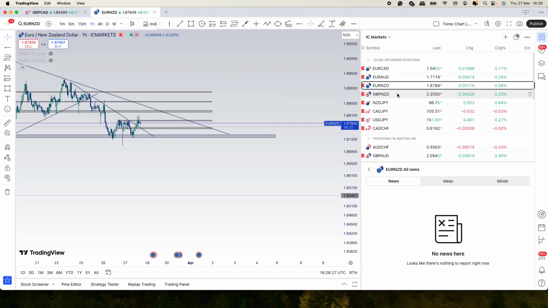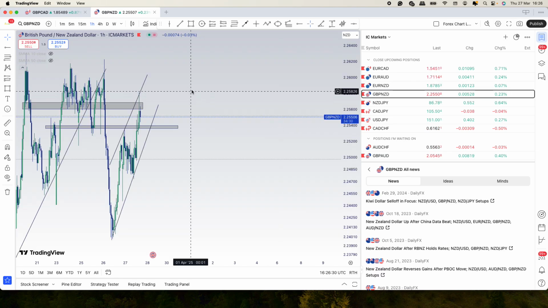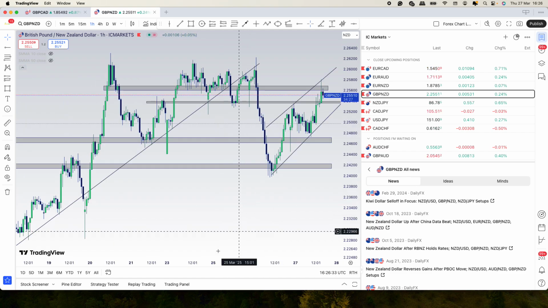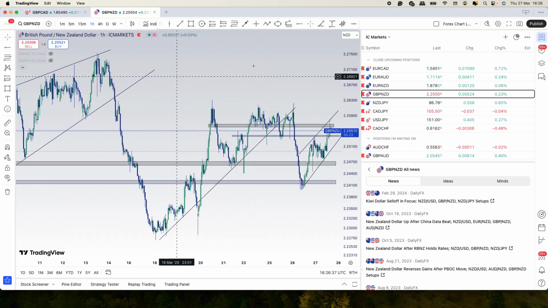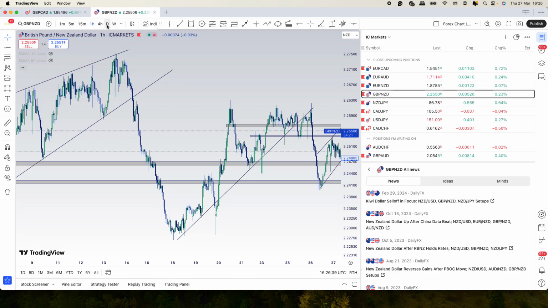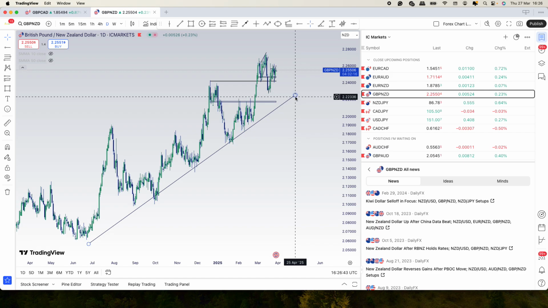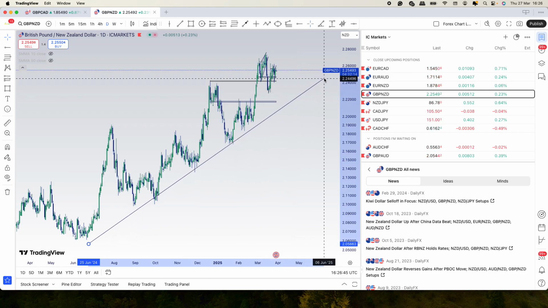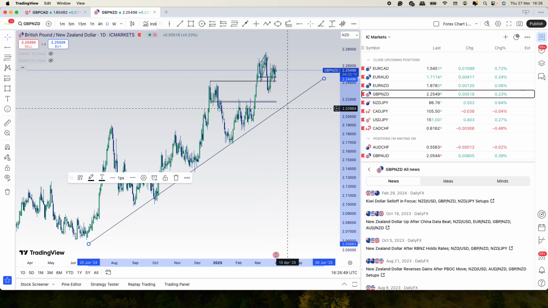Now this leads me on to GN. Real choppy at the moment, but as I say, I love this. I love it when it's like this, because you get really good pivot points and really, really good movements. If we go on to the daily on this, I personally believe that we've got to come down and test this higher time frame trend line that we've been working with for quite some time.